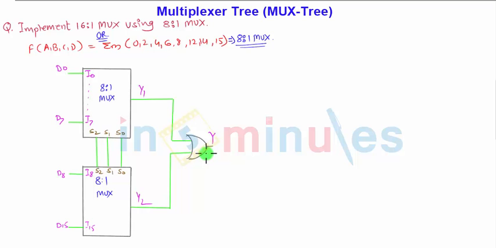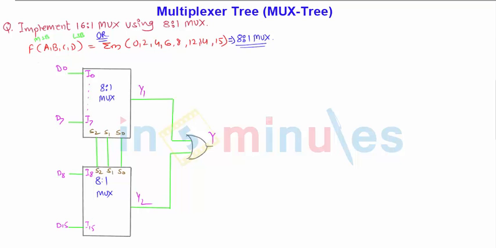Now how to use the 4th variable? Since 3 variables are used, be careful that I have not yet mentioned what is the MSB and what is going to be the LSB. So first of all I will name it MSB and LSB. Let me say A is the MSB bit and D is the LSB bit, out of which what these 3 bits are I have not decided yet. But you will see carefully, if I implement 16 is to 1 mux, suppose A is the MSB, then for the first 8 combinations, that is I0 to I7 or the data D0 to D7, the A bit is going to be 0.